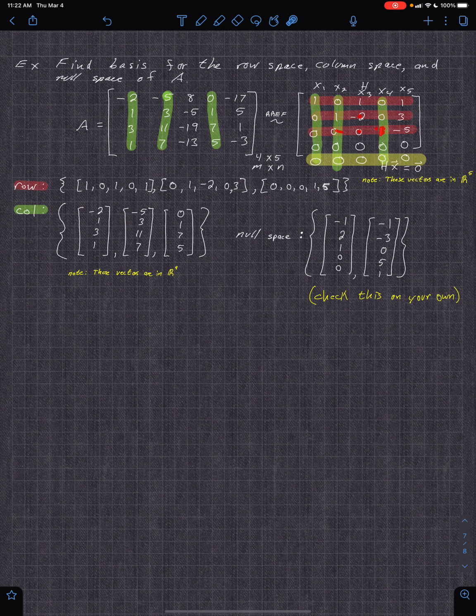Now that one has a pivot right here. So you take this column, corresponding to that row. And so there are your 3 linearly independent vectors we use for the column space. And then if you go across again, there isn't one. It's zeroed out, so no pivot here. And you would know that it can't be, or you did something wrong, because there's already 3 elements in the row space. These must be equal.